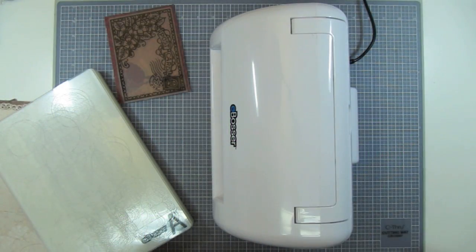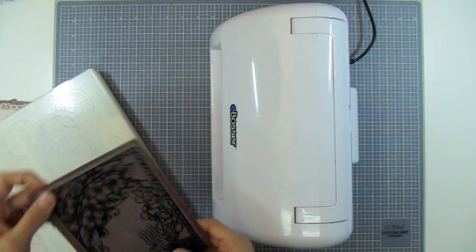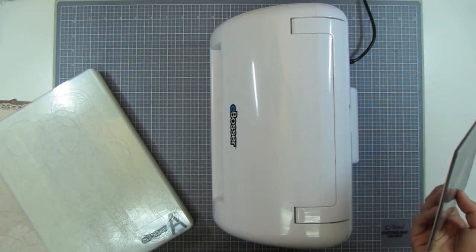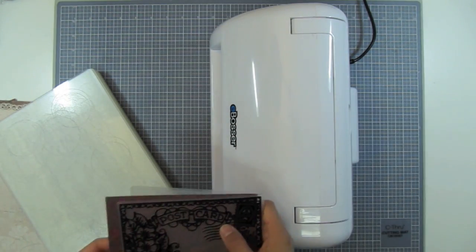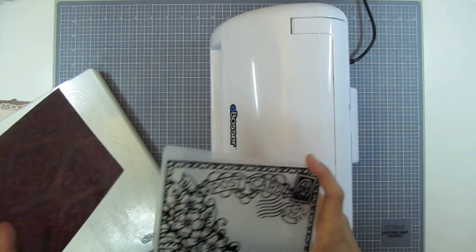So this is my new Embosser. If you haven't seen last week's episode, I introduced it. It is an electronic die cutting machine, but it also does embossing folders and all that stuff. So it kind of replaced the hand crank machine I had before.